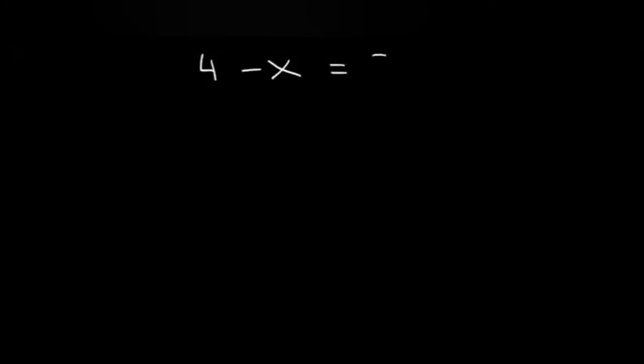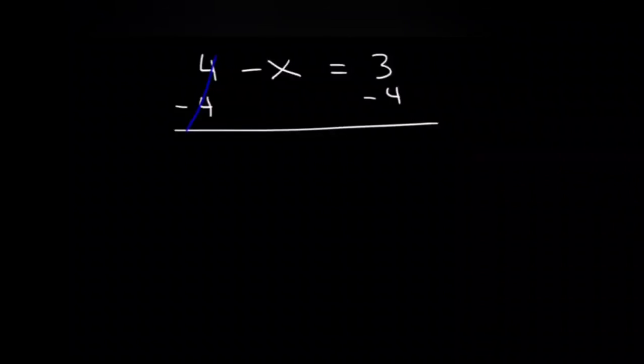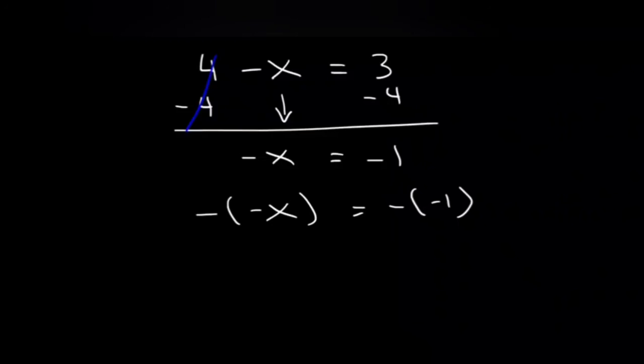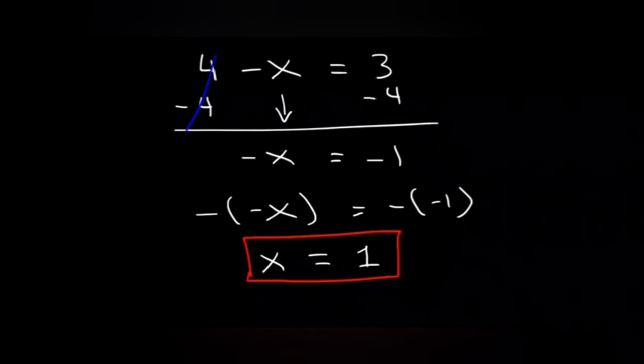Perfect. Now let's take a similar example. 4 minus x equal to 3. You can pause the video and try this one out. Now we subtract 4 from both sides because there's a positive sign in front of the 4. 4 cancelling 4. Okay, 3 minus 4 is minus 1. Bring it down to negative x. Multiply both sides by negative. You have our answer x equal to 1. So minus times minus is plus. x is equal to 1. As simple as that.